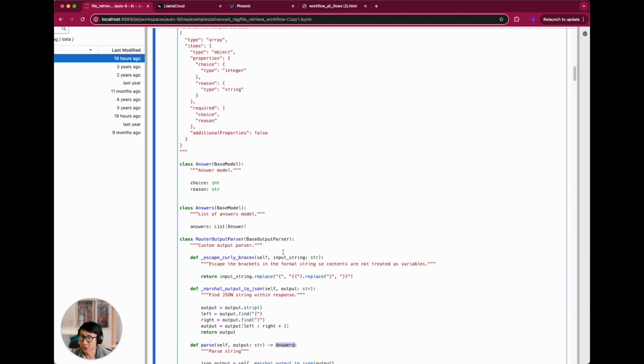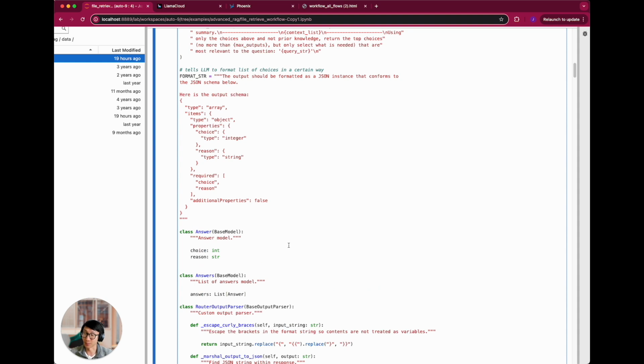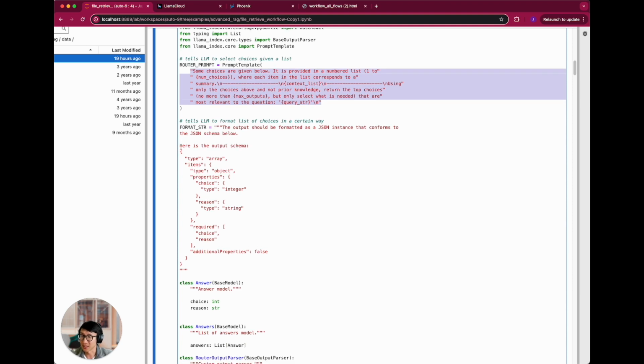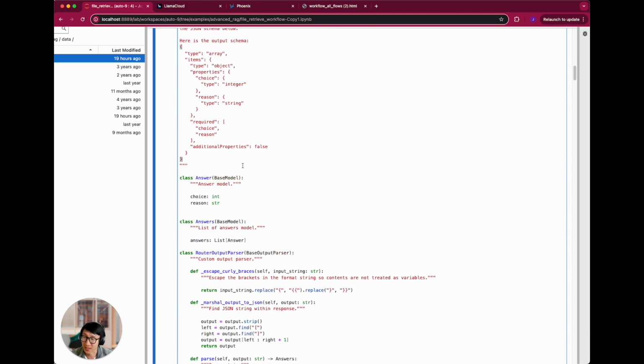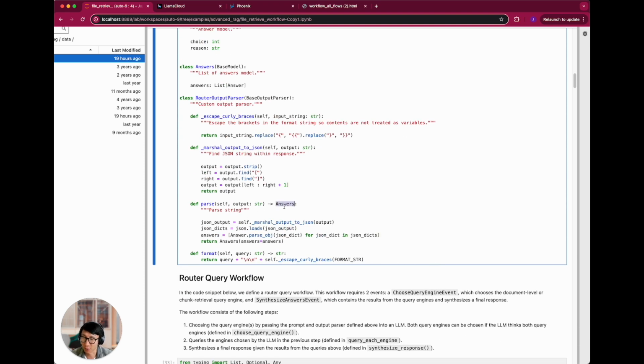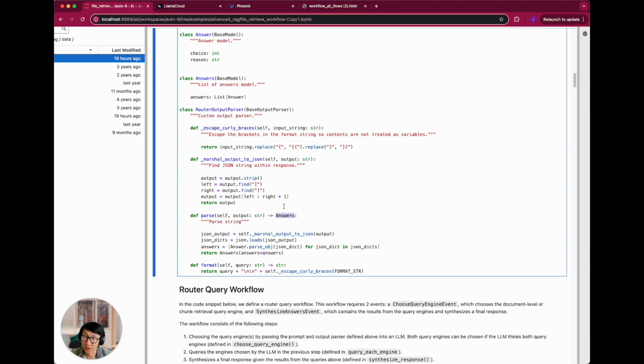So in this case, we actually are not using function calling. Most LLMs these days, or many of them, support function calling where you actually get back a structured output through the LLM API. But this is actually a more general form where instead of having to use the tool interface of the LLM directly, you basically are prompting the LLM to output stuff in this schema. Of course, this doesn't necessarily guarantee that it will output stuff in the schema, but most models should obey this format these days. And then we're going to use this parser object to convert the LLM response into a structured output. You can also do this with function calling if you want. This is just showing you what the current notebook does.